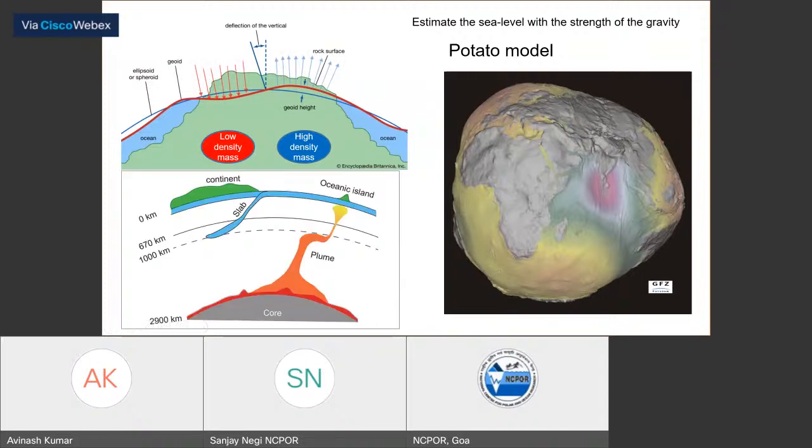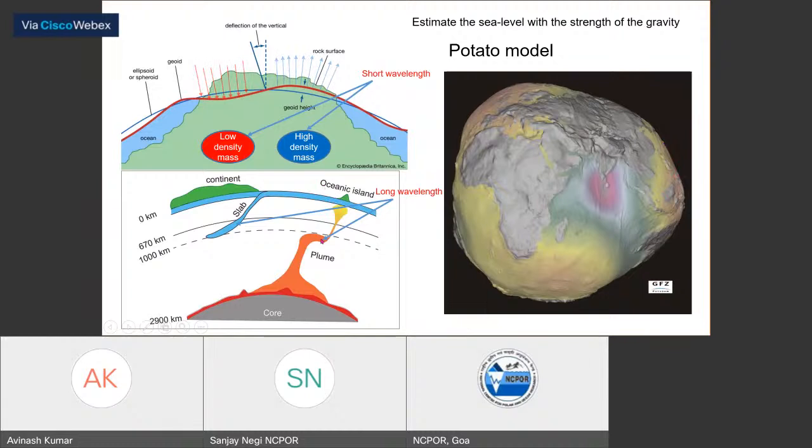If you see another model, these are the local variations which we observe. These are the short wavelength variations because of which the undulation can happen. And there are the long wavelength undulations which can happen because of features which underlie the Earth's surface within the mantle. Now, in plate tectonic theory, the oceanic crust subducts along the subduction zone, and because of the higher density material, these could produce a positive geoid anomaly. And due to the large scale length of these slabs, this could produce long wavelength anomalies, such as in the case of these geoid highs.